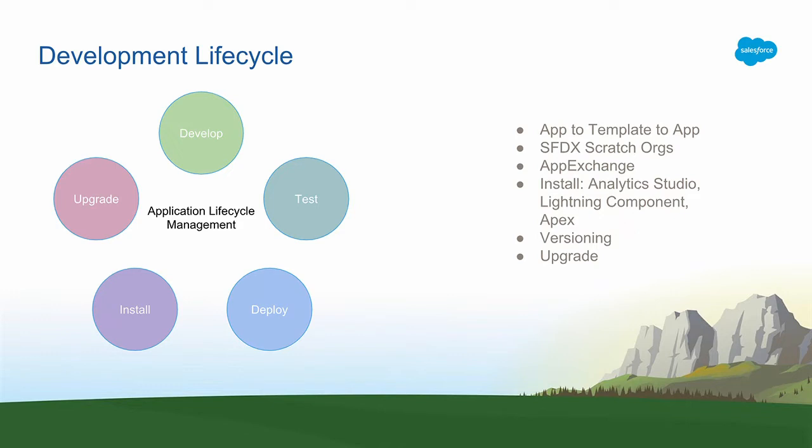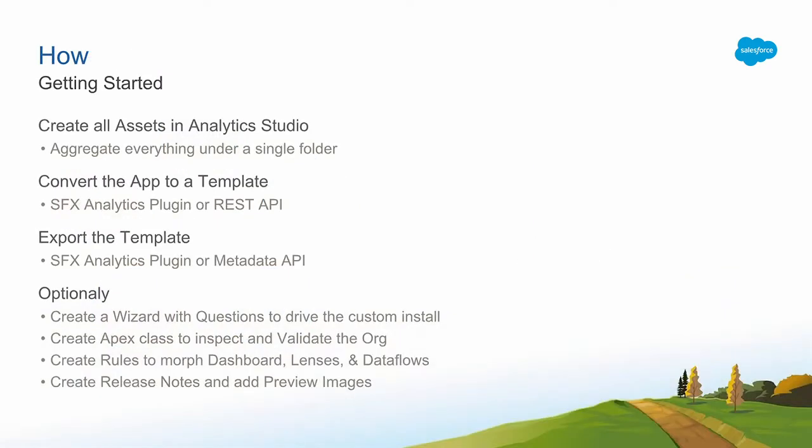There are three ways to create an app from a template. They can do it in Analytics Studio, where they select it and it runs through a wizard. Your template would appear in there, and I'll show you that. You can do it as part of an install, writing some code in an Apex class to automatically create this app behind the scenes. We also have Lightning components so you can build your own UI for creating these if you want. We support versioning of the templates, and we support upgrade. So when a new template is available, the user will know it, and they can either upgrade their existing app in place, or create a new app from that template, whatever they want to do.